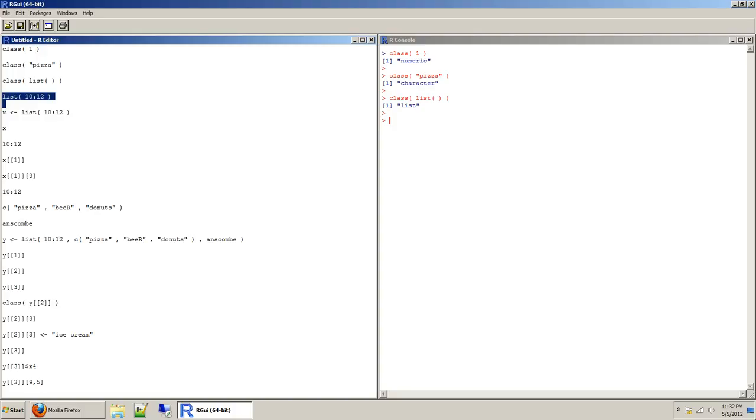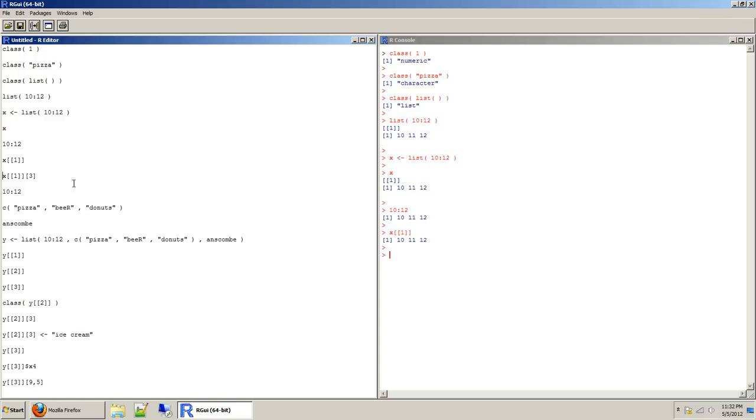Let's make our own list from scratch. We'll fill it with the numbers 10 through 12. Well, what's this weird [[1]] bracket thing here? Let's save this list into the variable x. And now x has the same [[1]] weird thing. All right, here's the numeric vector from 10 to 12. If I want to access that from x, I would just do x[[1]]. And look, it's the exact same thing that we saved into the first object of the list x.